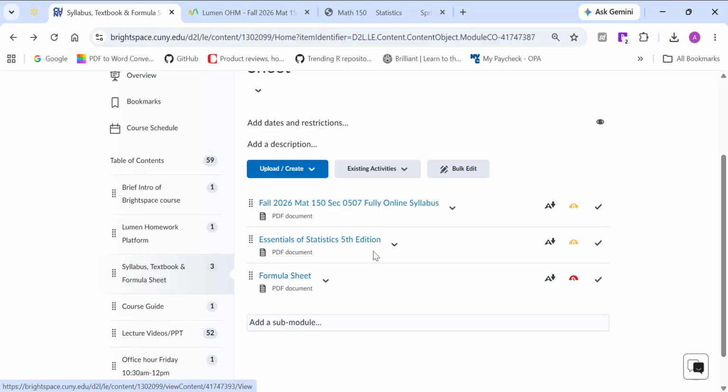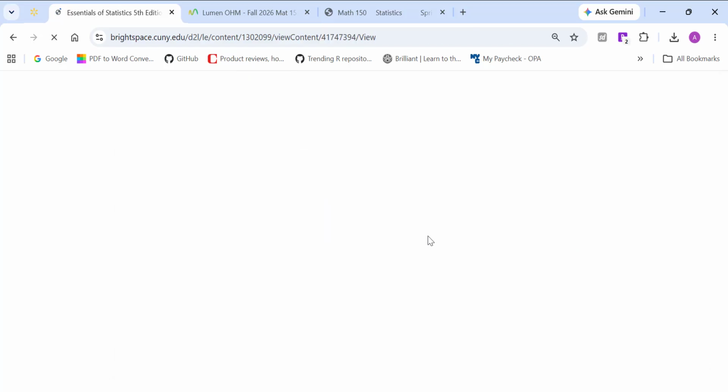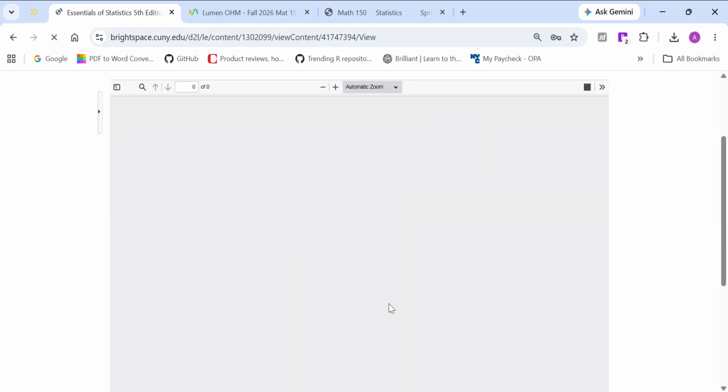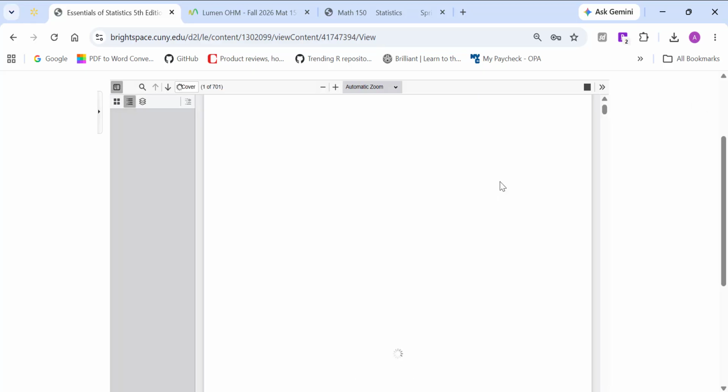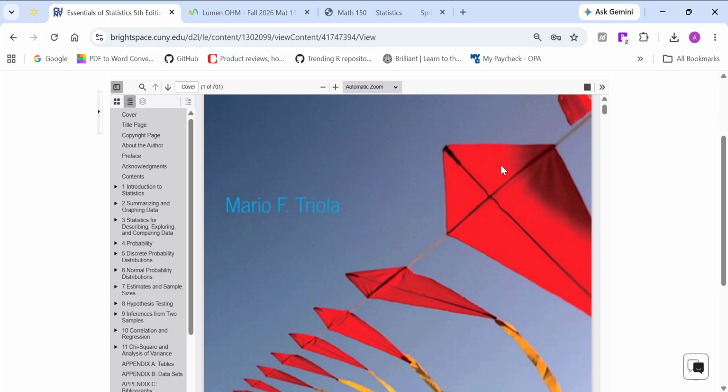And if you'd like to read the textbook PDF file, you can just click on it, and this is a pretty comprehensive book if you want to dig deeper into this topic.